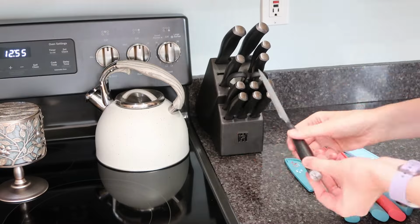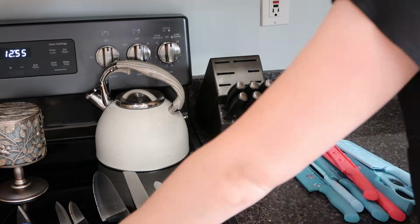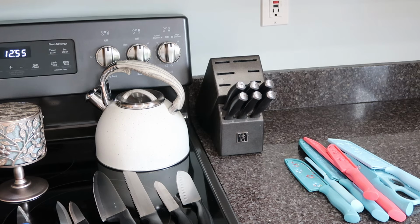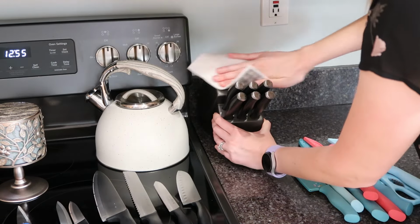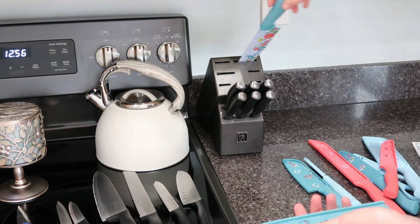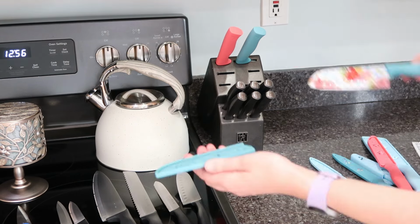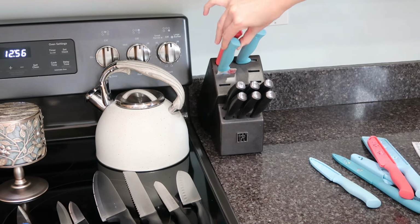Okay, so I had this idea. The knife block in the set that you see on the countertop, the black knives, we got those as a wedding present and we have been using them. We are about to have our 9th wedding anniversary later this year and we have been using those knives since we got married.